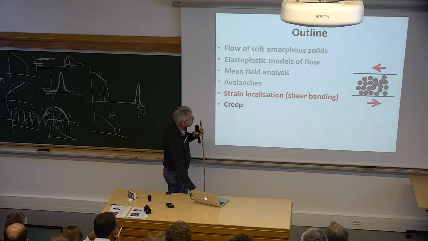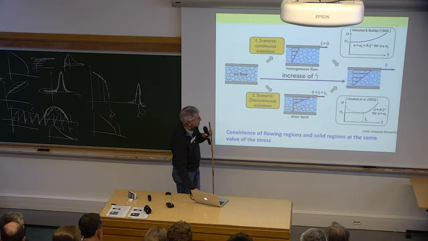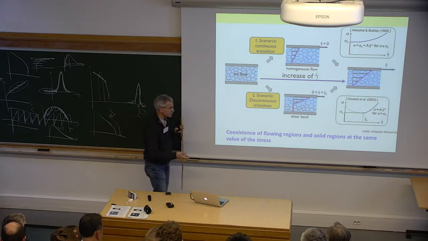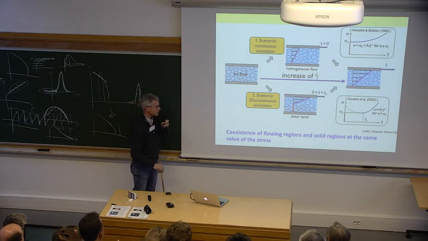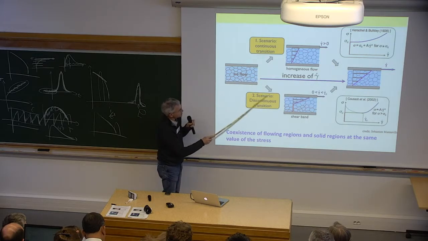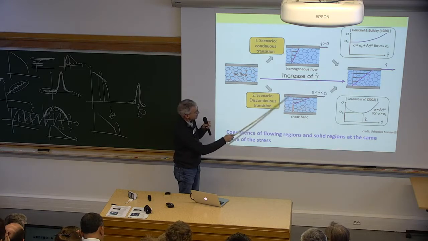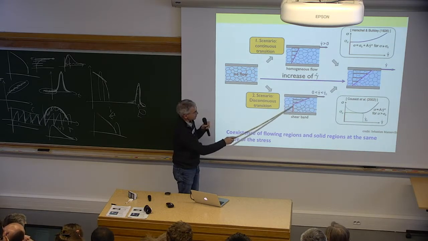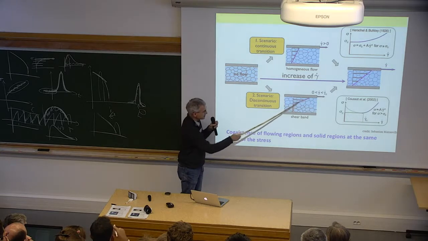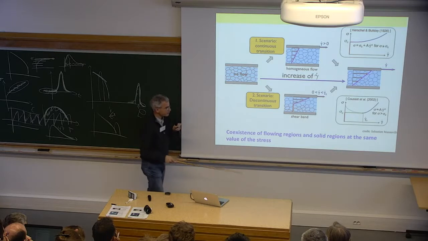Now, what I want to concentrate on is a different regime in which you do not observe critical behavior and avalanches, but really you observe a kind of first-order dynamical phase transition. This is the discontinuous scenario of the yield phase transition. The system in flow has coexisting regions that do not flow and are sheared here. This type of behavior can exist and is observed in many different systems.